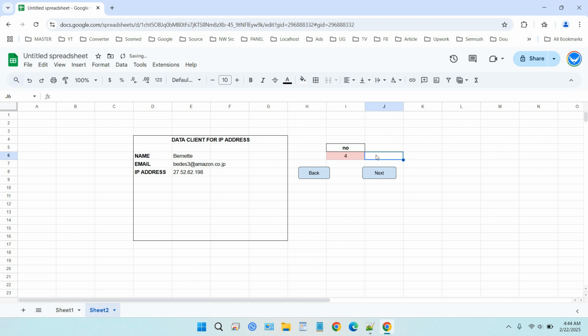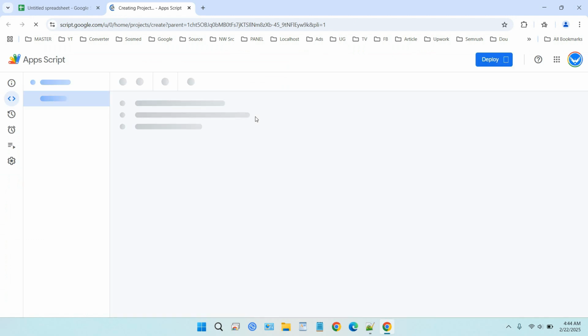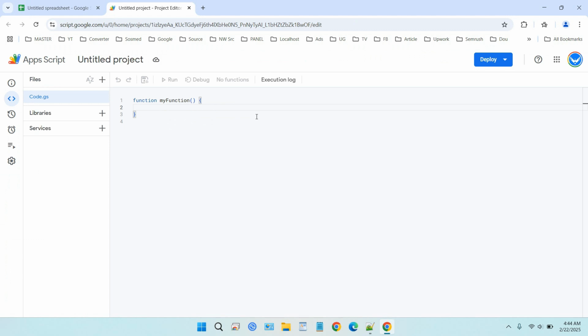I think that's not practical. To do this, you need to click extensions and select Apps Script. I already prepared this script, and you can get the link in the pinned comment.